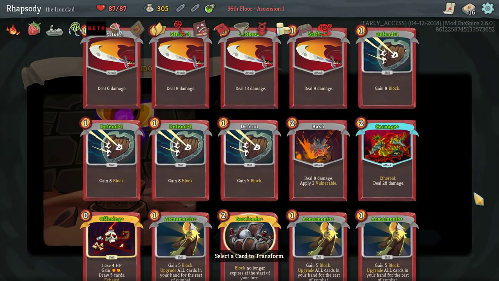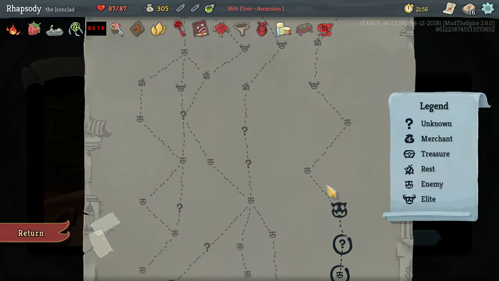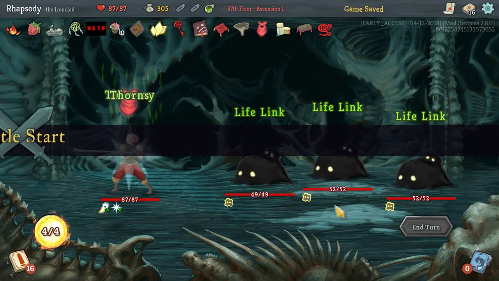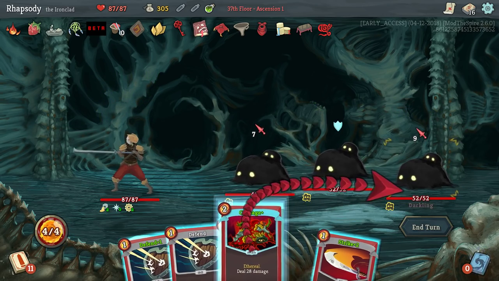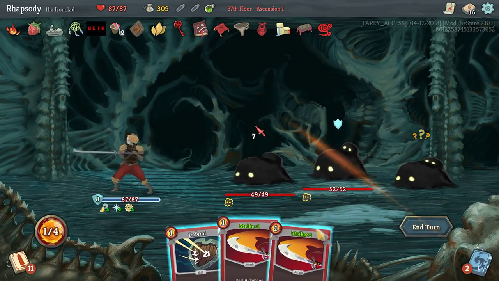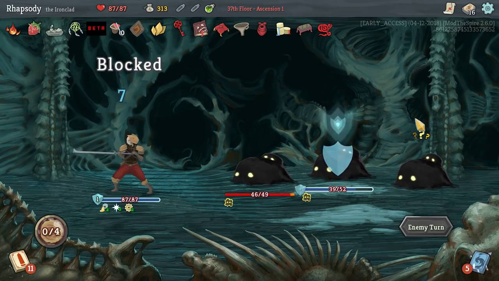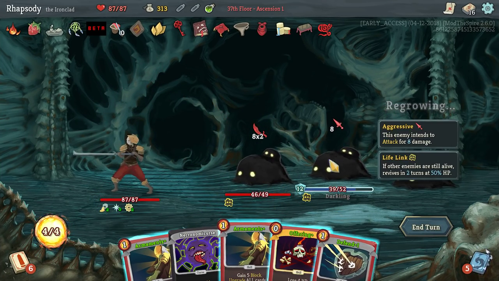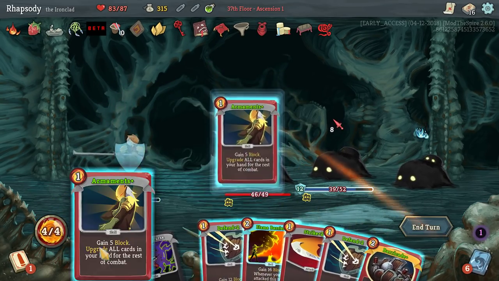We can transform probably Bash. It's Flame Barrier. I mean, it's not great. It's not bad. Offering is insane in this deck, by the way. Would take a second if it could. Can't take a second, so I won't.